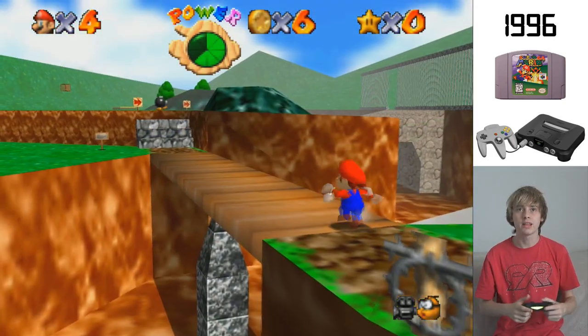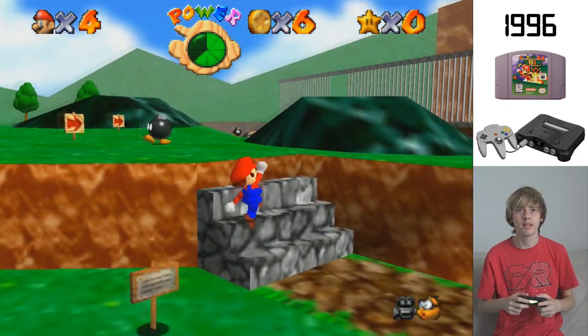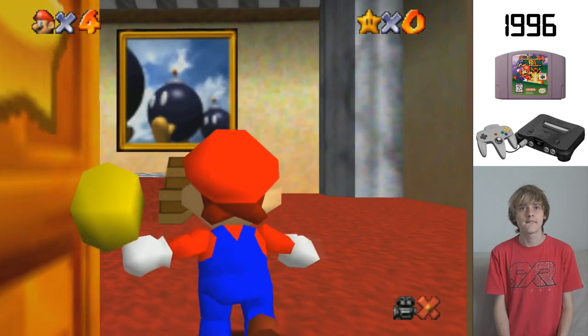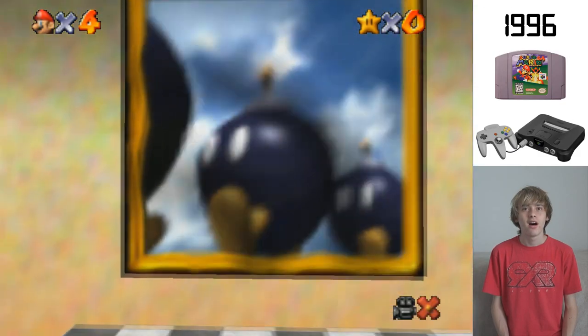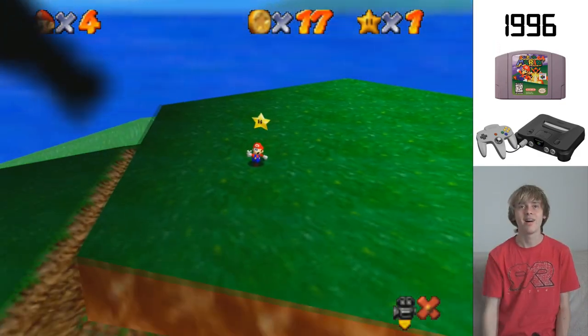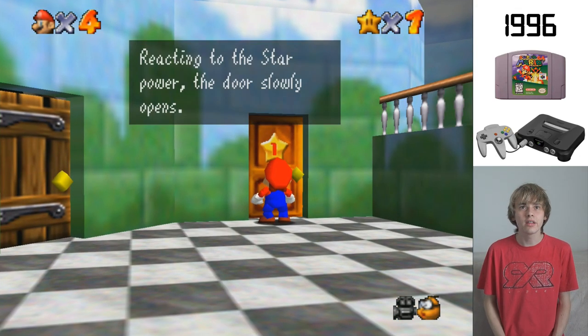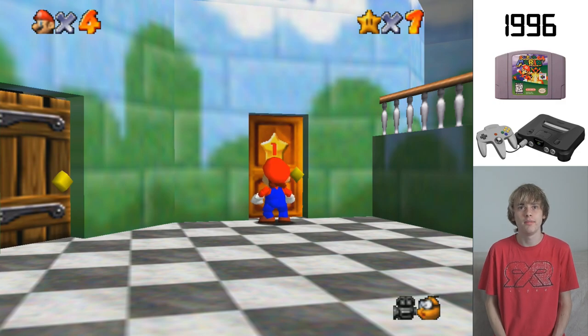The game was also revolutionary in the way its levels were laid out. Instead of picking levels to play from a menu, you ran around the castle looking for paintings to jump into, as these took you to different worlds. By collecting stars, you could unlock new areas and find even more paintings to jump into. And reacting to the star's power, the door slowly opens.